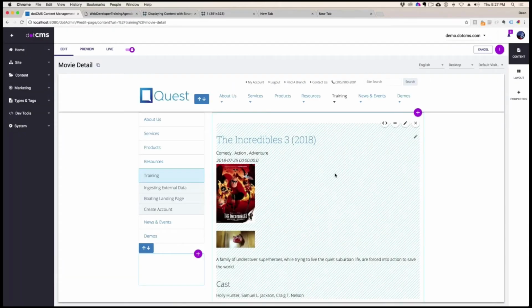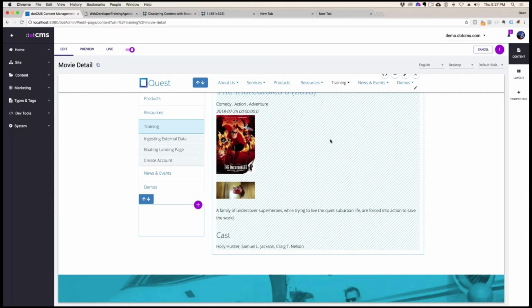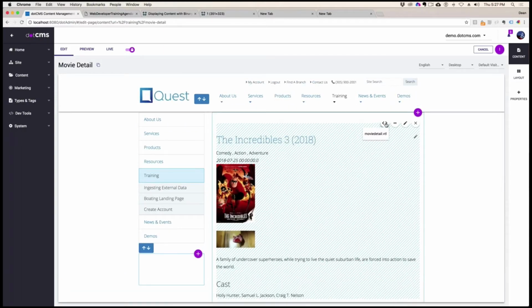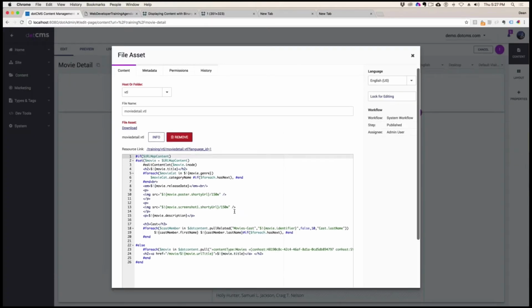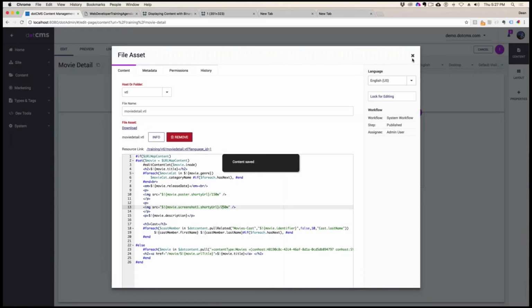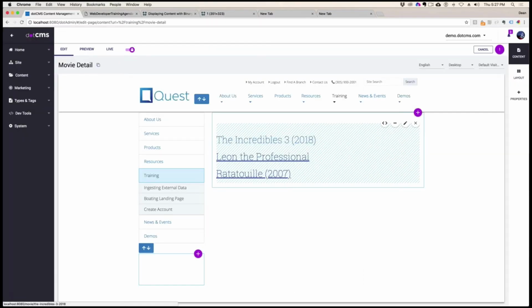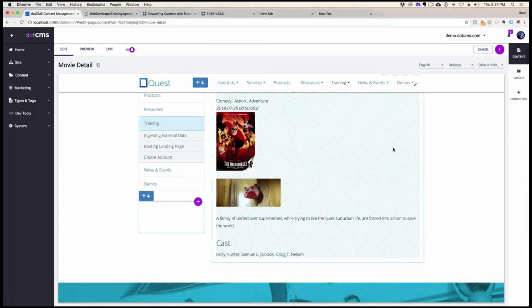Okay. And then we're resizing them both to the same width. If I wanted to adjust that, and I wanted that bottom screenshot to be bigger, I could go ahead and set that to maybe 250. And save and publish that. And then go back to the Incredibles, and now I've got a bigger size for my image. Right.